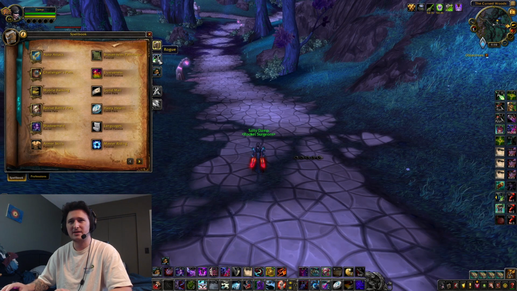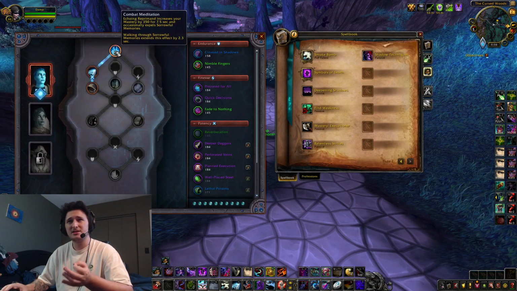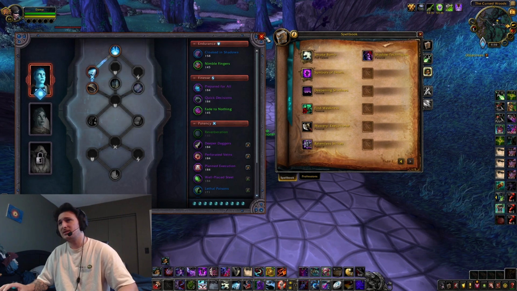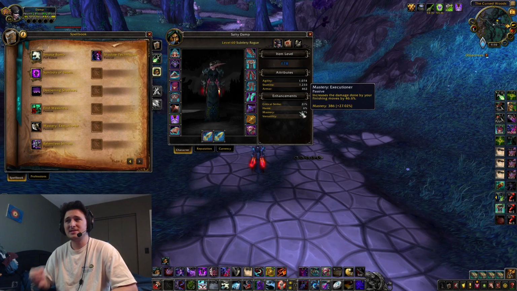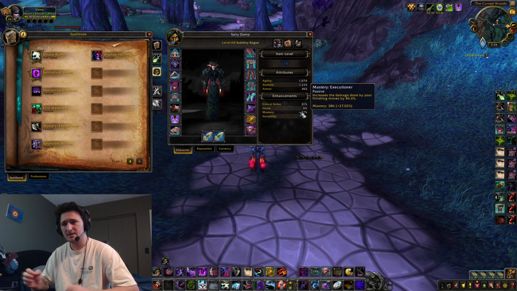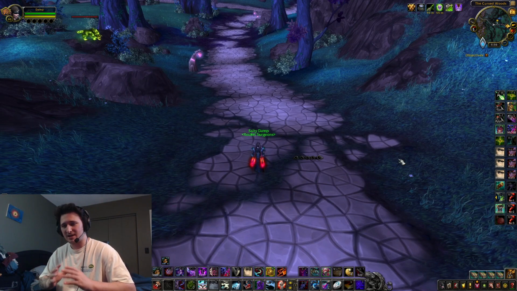I don't know if I could find that on me right here. Maybe if I go into here. Yeah, so as you can see up here, Combat Meditation, Echoing Reprimand increases your mastery by 350 for 7.5 seconds. So we can actually take this into effect as well. If we look at what mastery does for a Sub Rogue, it literally increases the damage of our finishing moves. So this kind of brings us to this really crazy ideal AoE opener that's going to absolutely top your damage meters.